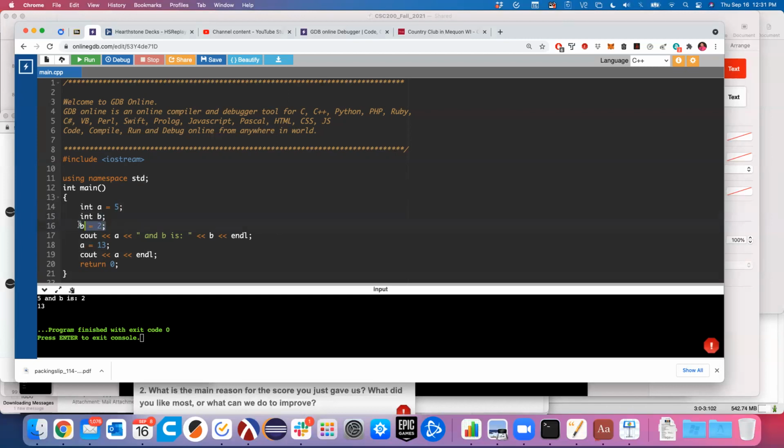But what you don't want to do is define a variable and not put a value into it. And this is actually an interesting thing, depending on which version of the C++ compiler. In original C and C++, this would not be an error, even though I technically created a variable called b but never put a value in there, yet I'm trying to print out something that I never set. What we'll probably see here is it probably won't be an error. It'll print out a 0 for b, which typically is the default value for an integer, but you never, ever, ever, ever want to rely on a default value. If you want to create a variable and you expect it to have a value, you put that value in there.